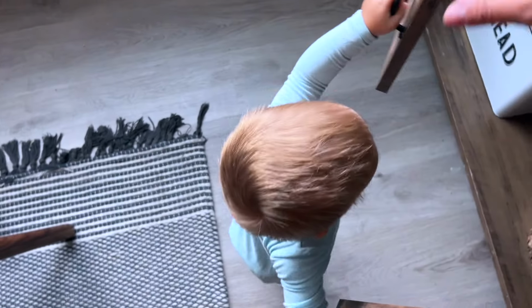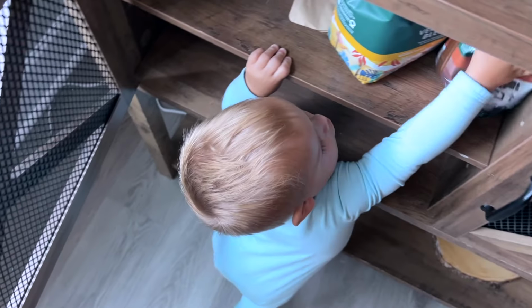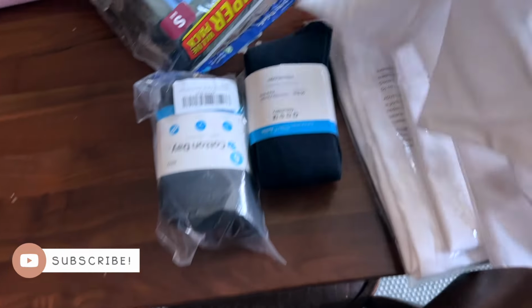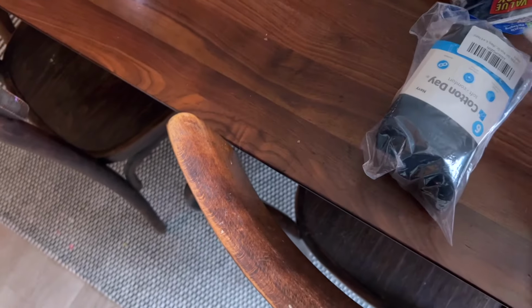No. His favorite pastime is opening up these cabinets. I've got to figure out a thing to close them. I'm just going to move these out of the way, since the mugs are really the only thing you can get into. Okay. Okay, let's go put these in rooms. First, Willa's.